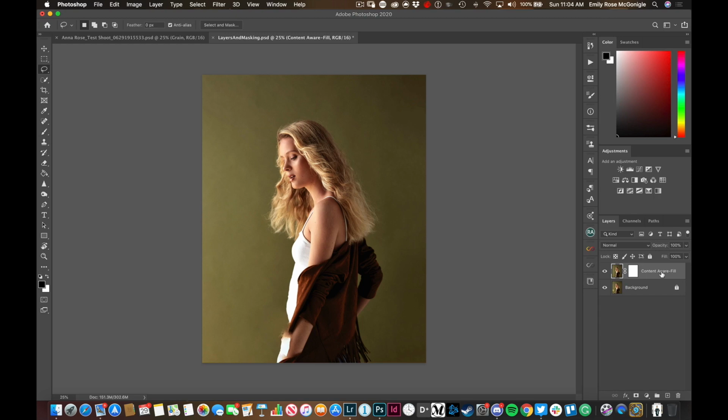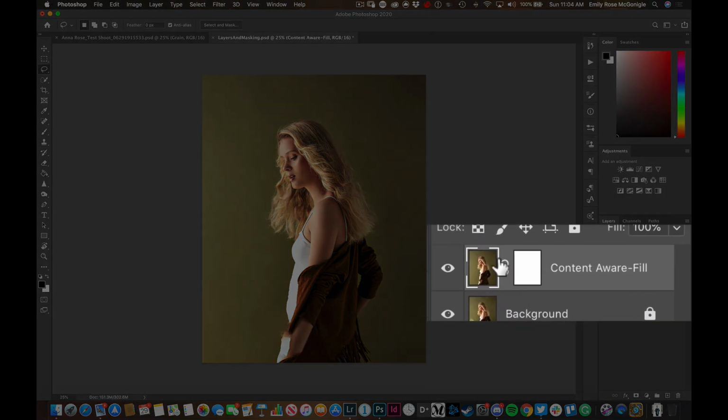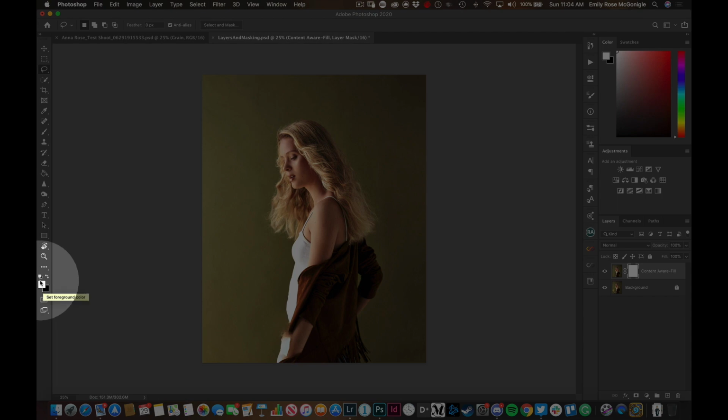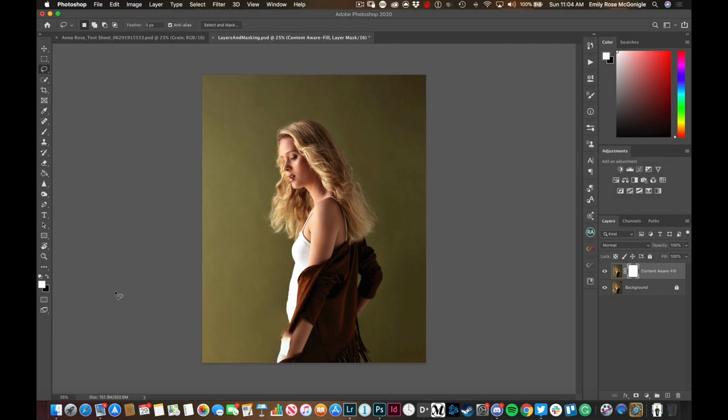So when you're working with the masks, you have two different colors that you're dealing with. If I select the mask itself versus the actual image, if you see here, the image is selected. There's 4 brackets around each corner. You want to make sure the mask is selected. So I'll click on the white box, and now it has the 4 brackets around it. When you click on the mask, your brush colors automatically change to white and black. So white is the color that will allow you to see whatever is on that layer.